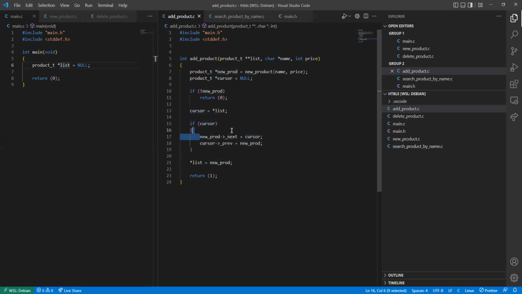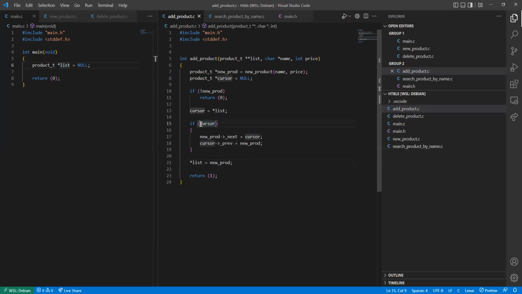And the cursor, we use that element, the head of the list, and we connect the new product to the elements in the list. But in any case, the new product is set as the new head of the list, or the new first element of the list.